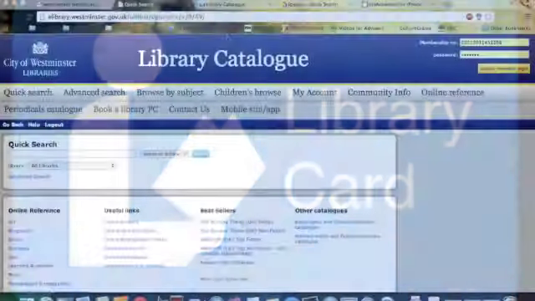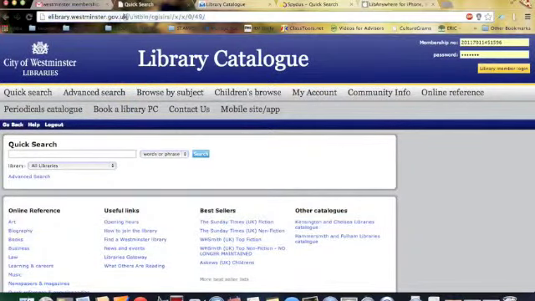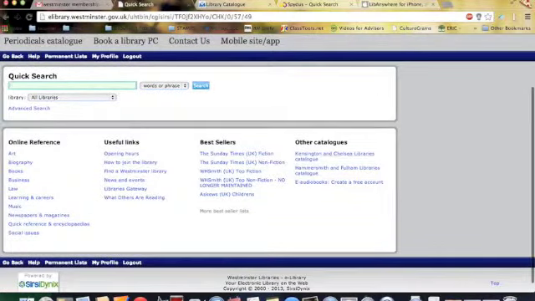So when you go to the Westminster Library catalogue, which is elibrary.westminster.gov.uk, you can log in using the details from that card. So your membership number is the long number below the barcode, and your password should be the last 4 digits in that. So mine should be 1596. I had a few problems with mine, so I simply sent them a message on Twitter and they changed my password for me.